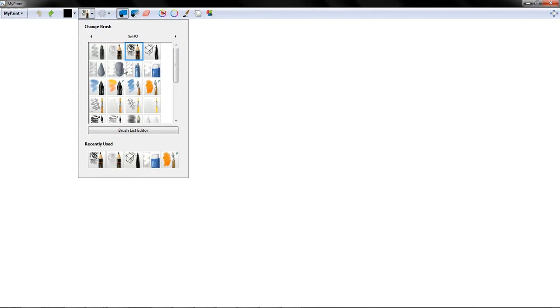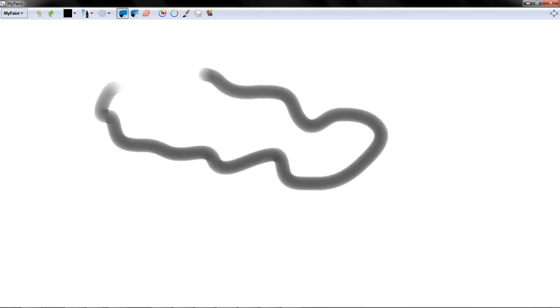The thing I love about MyPaint is it actually has an infinite canvas, so you can have a humongous image. And I do believe that what this allows you to do is basically draw however large of an image you want, and then it will compress it down to a certain size so that you don't have to worry about it being an infinite image, because I don't think that would be possible. I think that would use up an infinite amount of space on your PC or Mac or such.